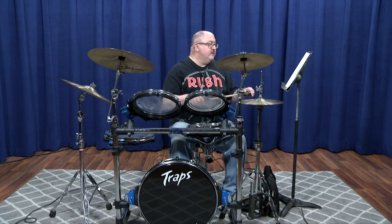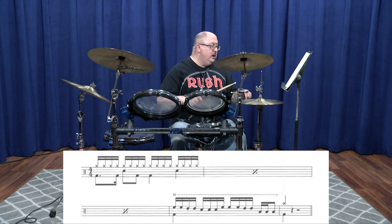Line three, this is, again, still a fill for all seasons. They have different exercises on this one exercise. So we're going to start off nice and easy. Here's the 16th notes. One, two, ready, go.